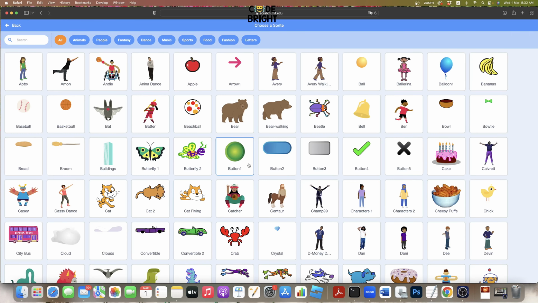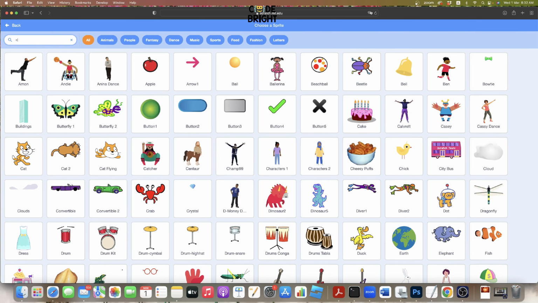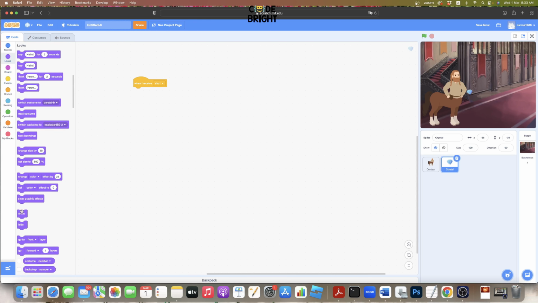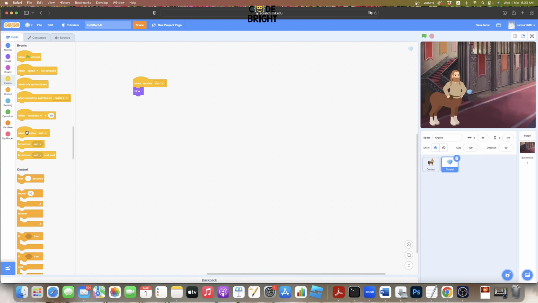So go to the sprite library, add in the crystal sprite. Okay, in the crystal sprite, the first thing is when the game starts, we don't want the crystal to show, so we need to hide it until when I receive wing crystal.